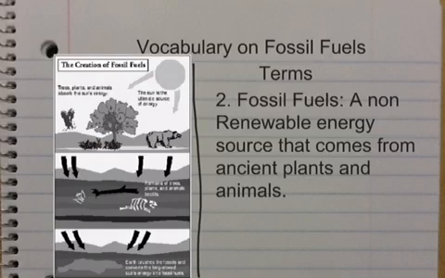It's a 3-step picture. It's going to take a little while, so you might want to pause the video. But you can see in the picture that the sun is giving energy to the plants and animals. And then when some of these animals and plants die, they are covered with sediment. And then the pressure of the earth creates pockets of fossil fuel.